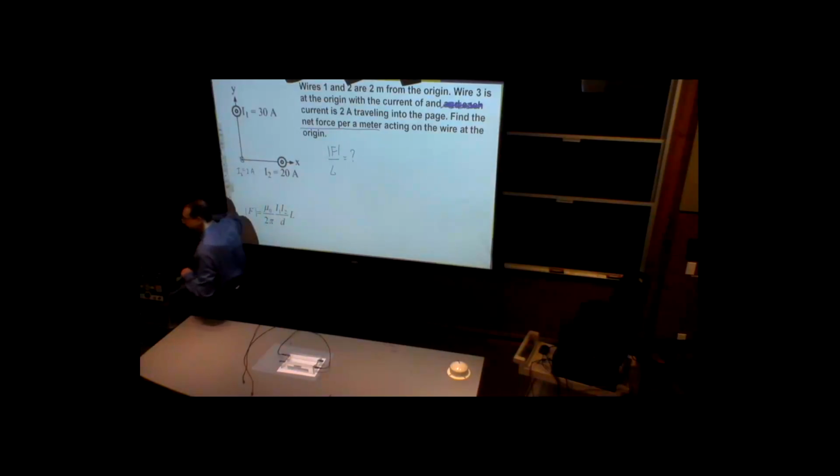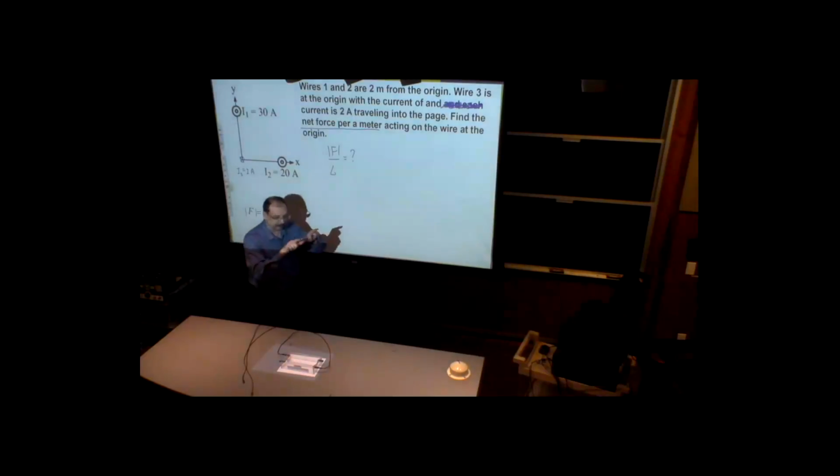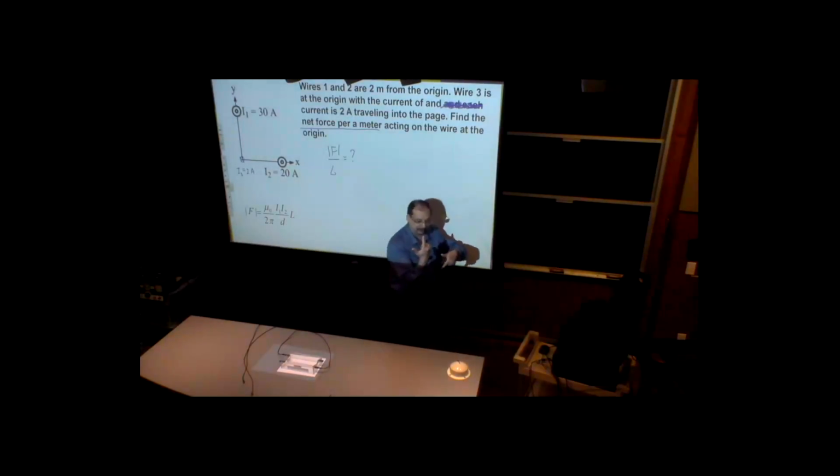So these 2 currents, 1 and 3, what do they do? Repel. Parallel currents attract. So if they are anti-parallel, you can do it with your hands, anti-parallel, they repel. So we should have a force down and a force left. Now we know what to do. We've done this before many times.